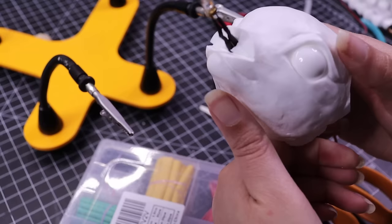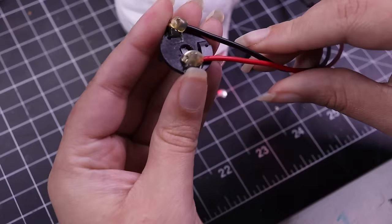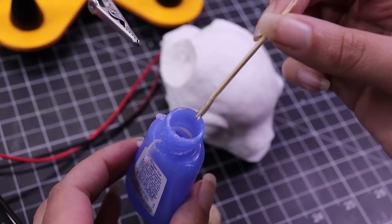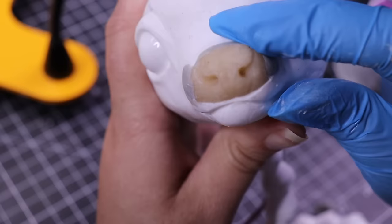Here I am putting in the nose and the LED just to give it a test to make sure everything is going to fit correctly. For the battery casing you're supposed to use heat shrink, but I took a tip from Enchantarium to just cover it in hot glue because shrink tubing wouldn't really fit. It still works — look, it's lighting up! When I put on the little clay nose it glows. I was very happy it works. Now I need to glue on the nose using a little dab of super glue, then I'll go back in with epoxy sculpt to reinforce it and smooth the surface.